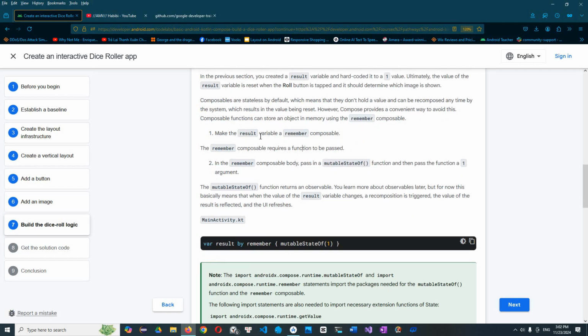Okay, so they tell us to make the result variable a remember composable, and in the remember composable body, pass a mutableStateOf function, and then pass the function a 1 argument.